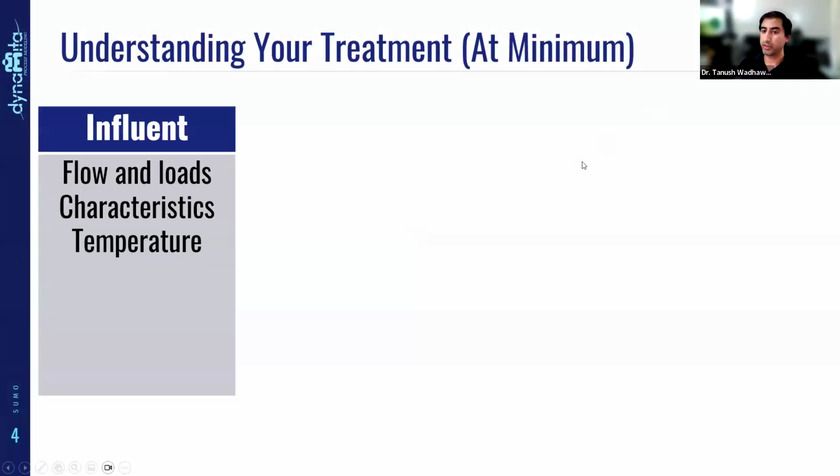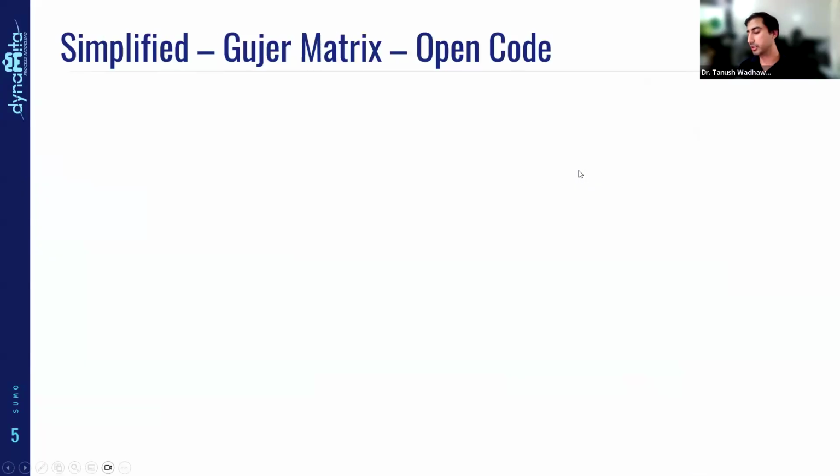All right. So we looked at how to set up a configuration in SUMO. We looked at impact of different operational parameters on our effluent quality, our sludge yield, our oxygen demand. But how does it link to the model matrix itself? What does the model matrix look like? Because SUMO has an open process code, meaning that you can actually go into SUMO and look at what the one-step nitrification denitrification model is. You can look at what the two-step nitrification denitrification model is. You can follow the stoichiometry. You can follow the rate of reactions. So it's important to understand how the Gujer matrix actually works and how that links to understanding of your operations and design.